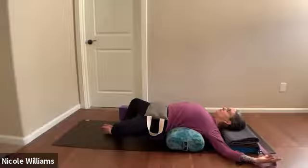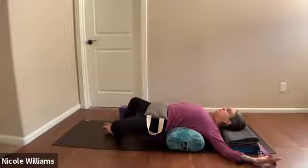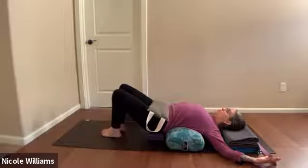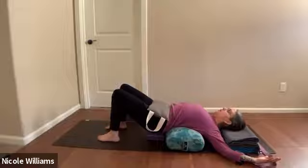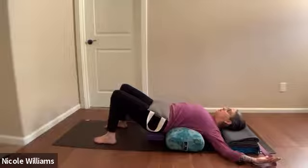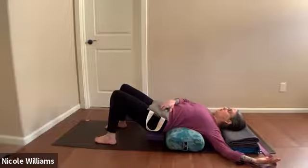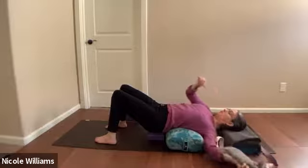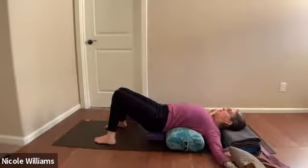Now, as we shift our legs, however your legs might be positioned, if they're open or their knees are extending the legs down, we'll meet at the knees pointing up with the feet. So they feel slightly wider than hips distance. And if you have sand across, I would remove that momentarily and feel where the knees can draw together.